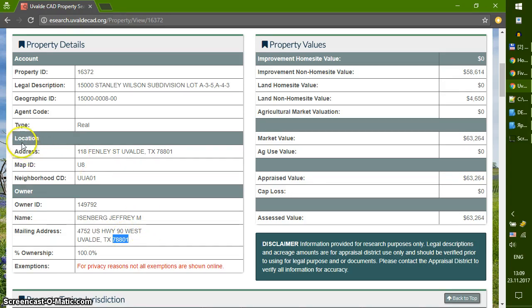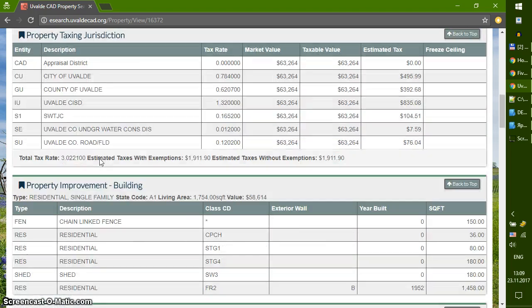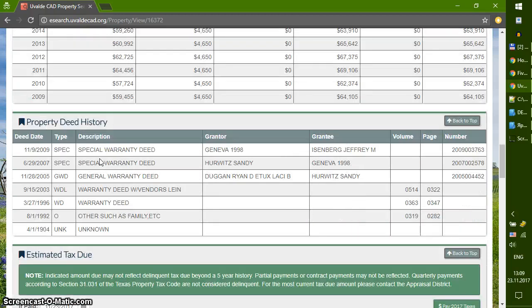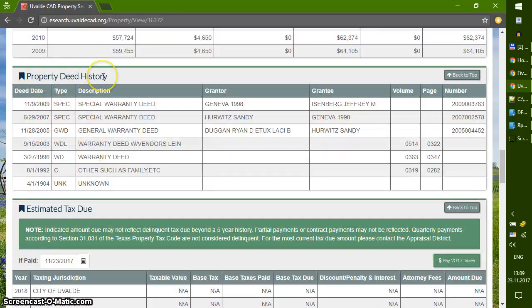Then he needs the location address, and one more important thing: he needs the property deed history, like deed date and description only. So he needs only the first column and the third column.